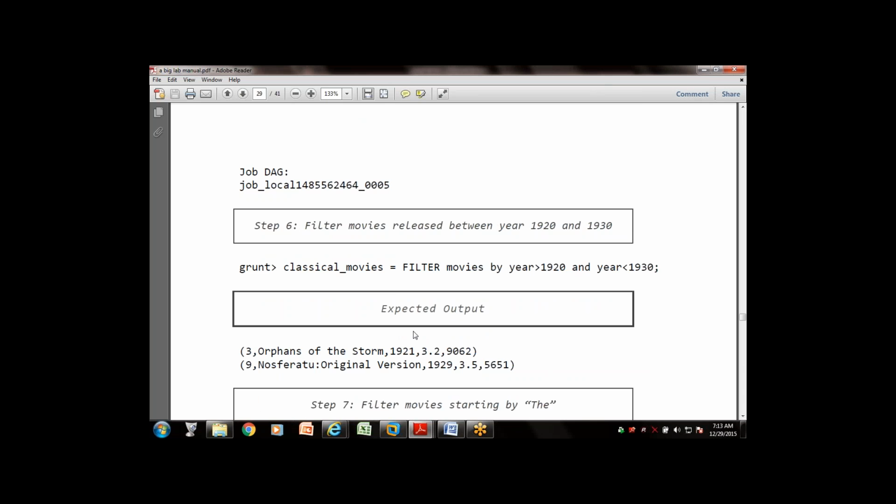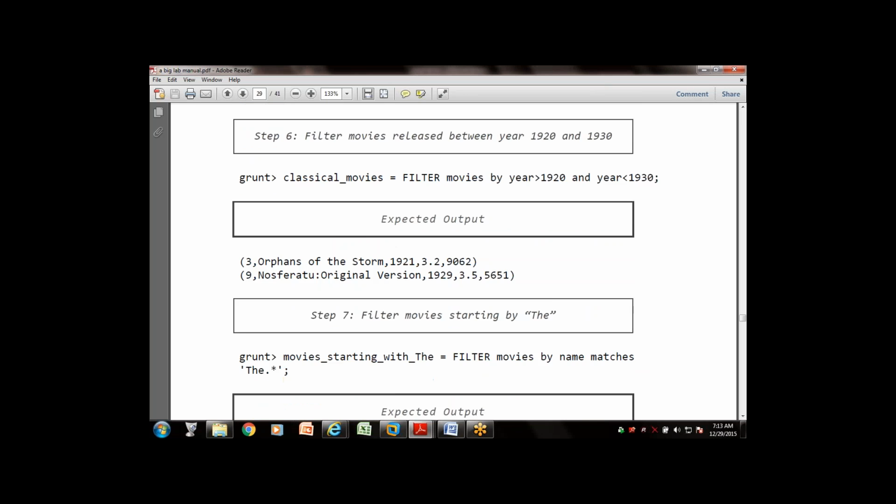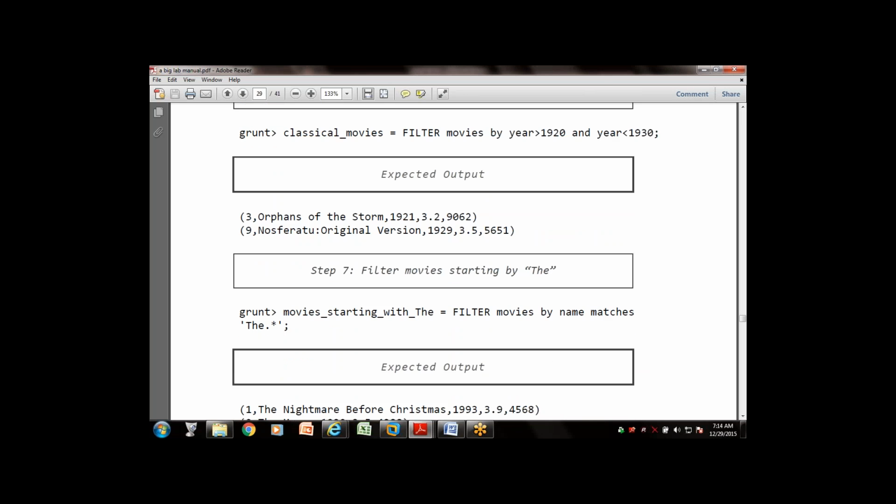Even she is having the same issue of getting the split. She was first trying to split the records by tab, and then she was trying to split it by comma. But actually, in a delimited file, your records are split by default. You don't have to explicitly split your records, you just have to split the fields in the record. So that's why she was also getting an error.